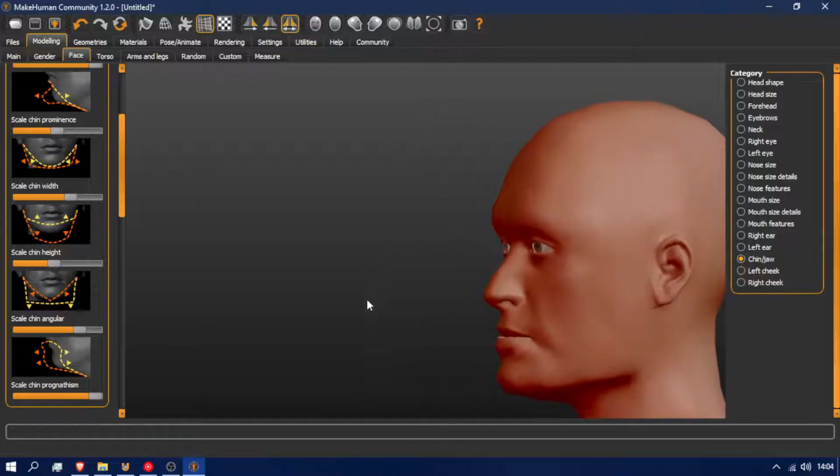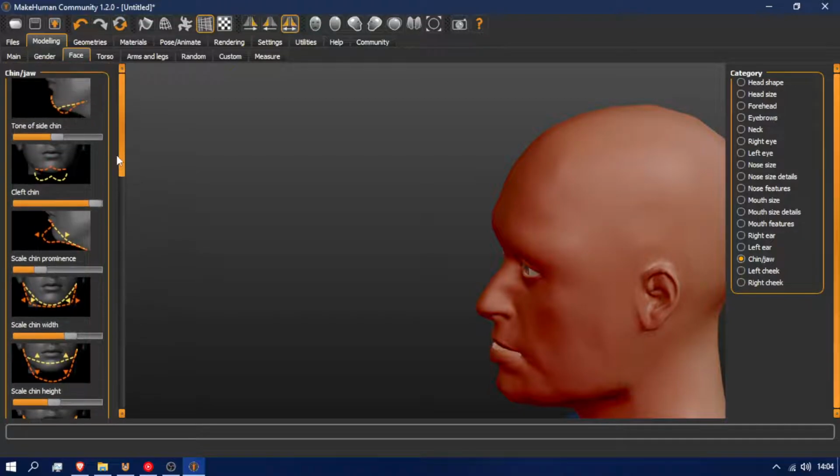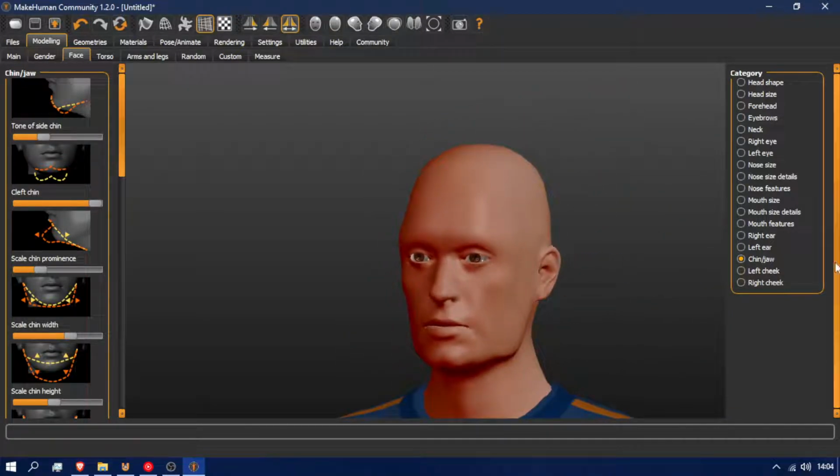And you can say, okay, you want like a huge chin, or you want a small chin. And then the tone of the chin, I think that should work. So making something a little, let's say original. Alright, so next what we're gonna do is, I'm not gonna play with the torso, the arms, legs, and whatever.